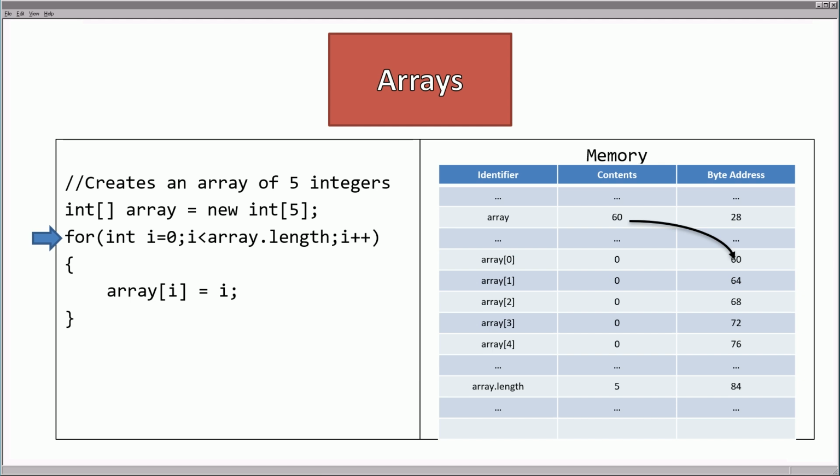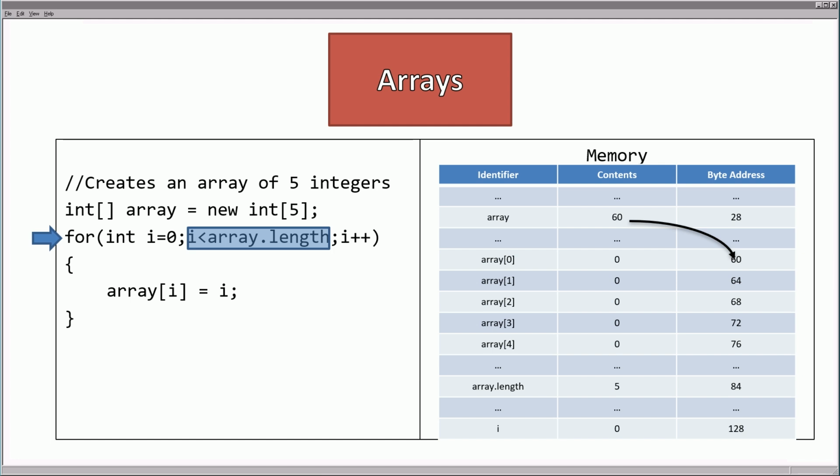So let's run through this. The first thing that we know in a for loop is we first declare and assign this counting variable that we're going to call I. And as we can see, we've just added that to the memory right there. Now, is I less than array.length? As you can see, array.length is 5, 0 is less than 5, that is true.